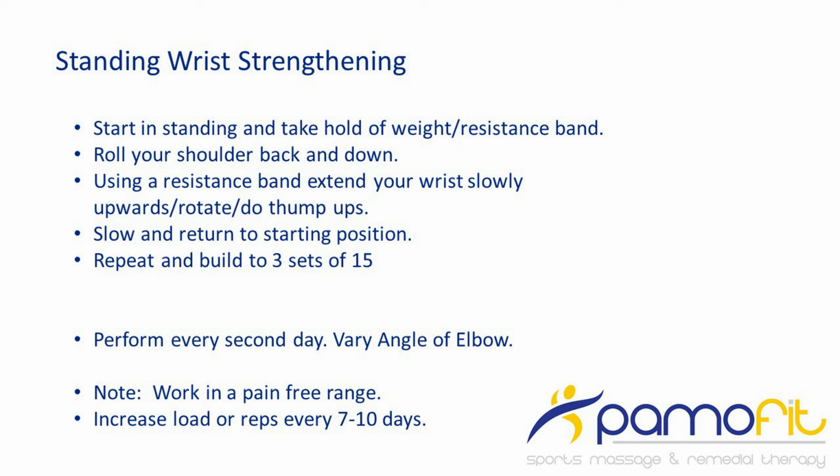Remember, it's about quality of movement, so slow and controlled return each time to the starting position. Try and repeat and build to 3 sets of 15, but always work in a pain-free range. And it may be that that's 2 sets of 8, and you'll progress to 3 sets of 15 over time. Look to increase the load or reps every 7 to 10 days. So we want to work on that gradual increase in load.